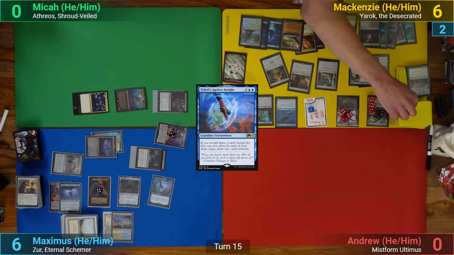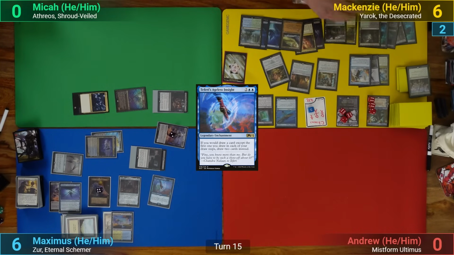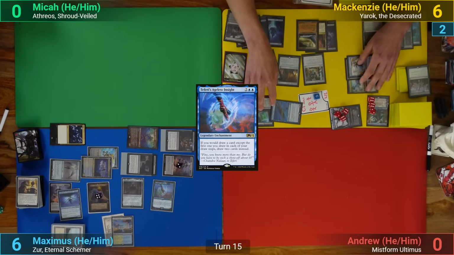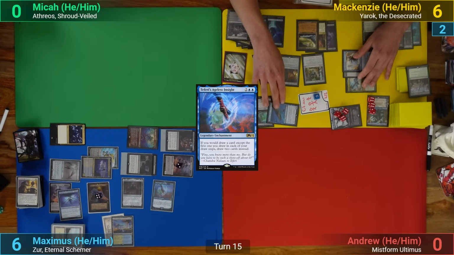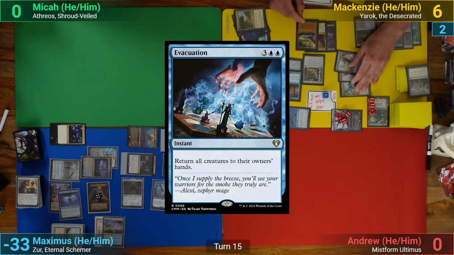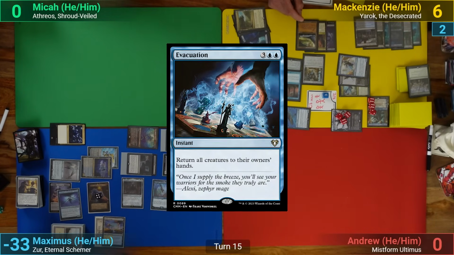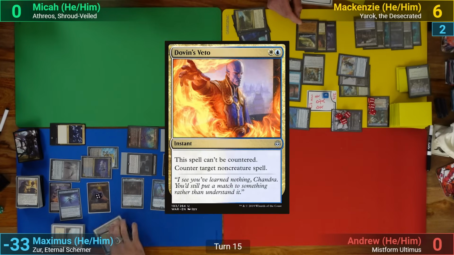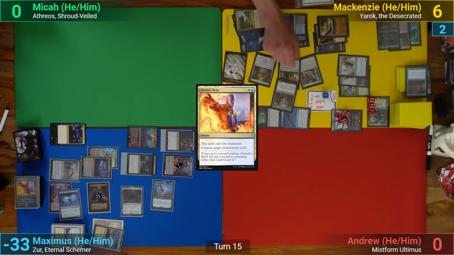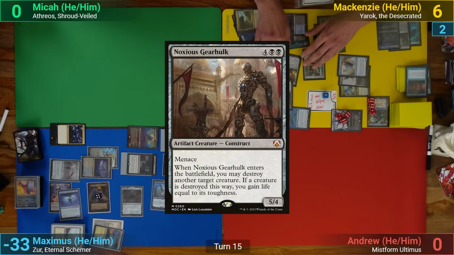Mackenzie draws, and uses Jace's 0, getting a land. Going to combat, he swings everything he can at Maximus, dropping him to -33. And once that's done, casts an Evacuation. Max is ready though with a Dovin's Veto, and after that's countered, Mackenzie plays out a Noxious Gearhulk and targets the Platinum Angel.